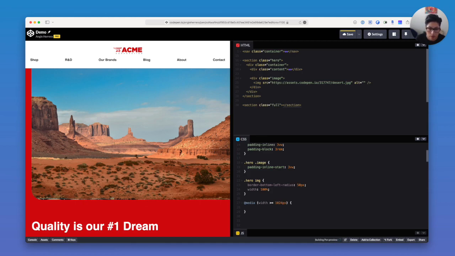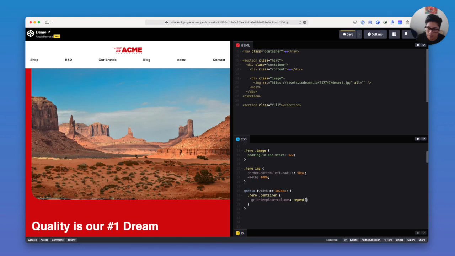So now we're going to go into the container again. So we'll go hero container. And I believe that's already set to display grid, so we don't have to rewrite that, but we do want to set the grid template columns. So we'll do a repeat of 12, and then instead of 1 FR or 1 fraction, we'll do a minmax of 0 and then 1 fraction. All right, so that's giving us the minimum and the maximum for the column width.